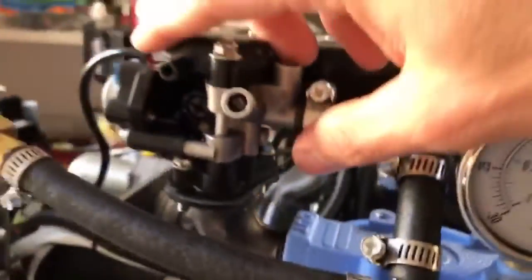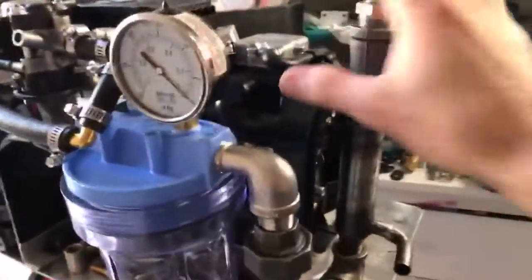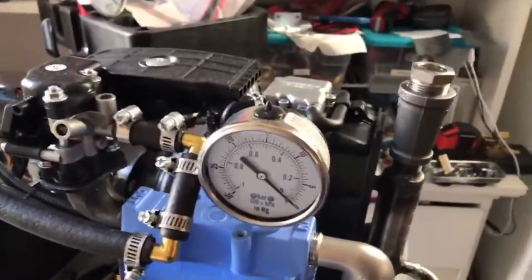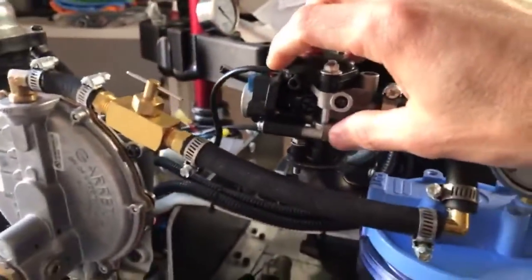This is the air fuel mixer that used to go right onto the engine on the side here. Okay, that used to go right there. And now we're putting it over here, and the engine's not going to know the difference. The engine just wants air and fuel. The engine just says, give me air, give me fuel, and I'll run. It needs spark and compression as well, but it has those. All we've changed is we've moved the air fuel mixer, which is a propane air mixer.